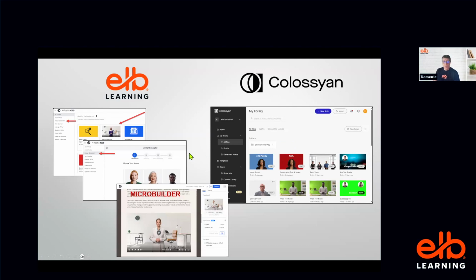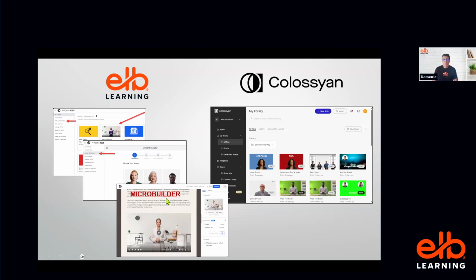The other tool that we have is called Micro Builder. This is a separate tool that could be purchased independently, and it creates micro learning pages or vertical scrolling pages on a particular topic. It has an AI feature where you put in a prompt or upload your documentation, and voila, AI just generates the entire page for you with all the text. Or you can just type away and enter in your own text.